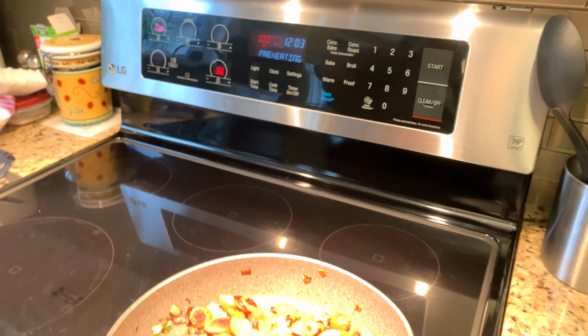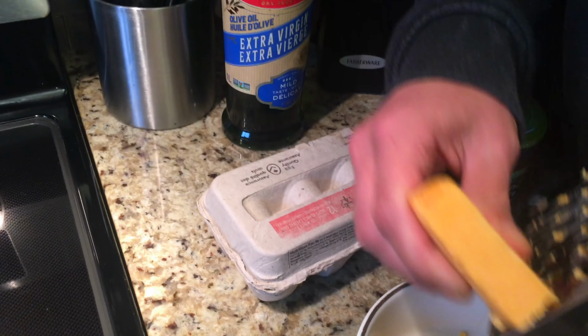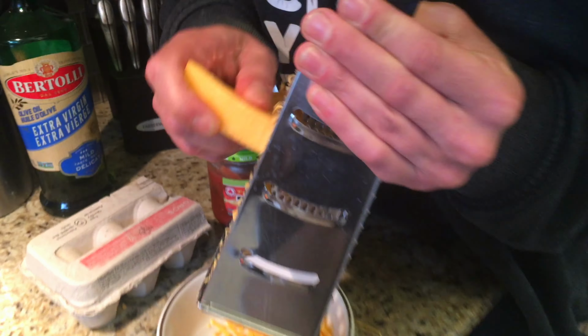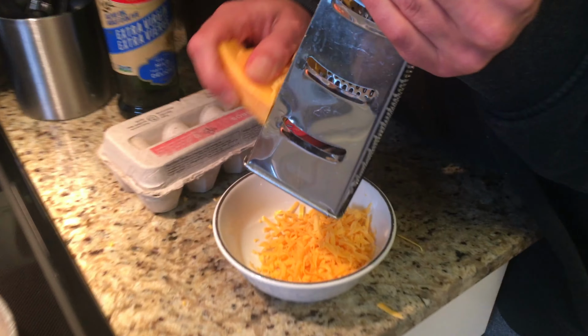You'll see why. We're grating cheddar cheese. We have our eggs. Lots of cheese, yeah.